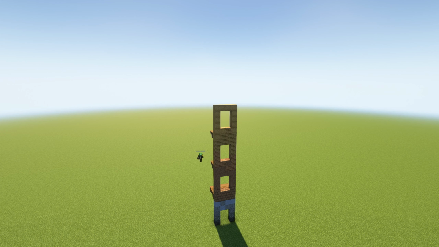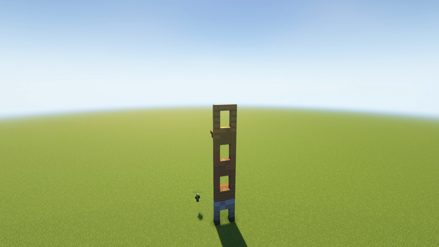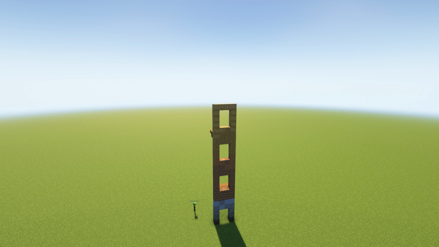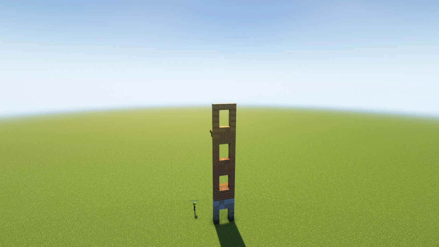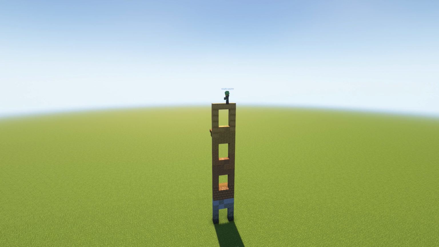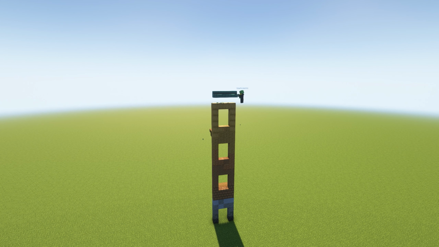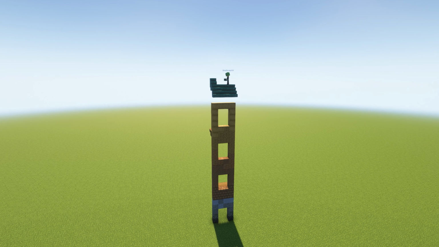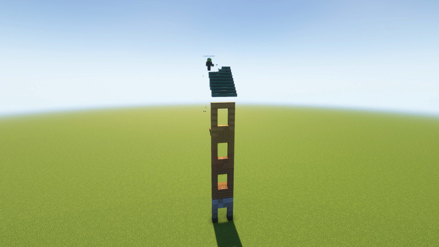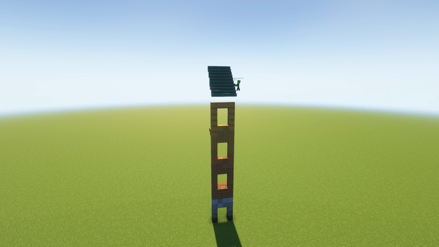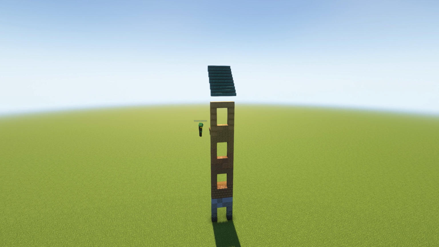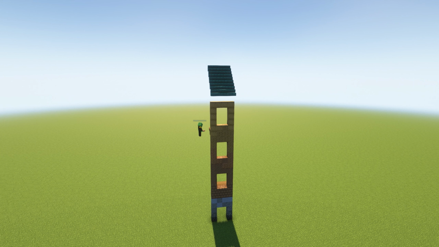The floor, you'll probably notice, is slabs and stripped logs. I've got some of my nice medieval gradients in there and stuff. But the entire style of the build is pretty modern. And I was all over the place with this build as well. It was a whole thing. I started building one of the sides, and then I started building the roof, and the roof is floating because I needed something to put up there. It's also built out of dark prismarine because I like that block. It's really nice. All of the prismarines are quite nice blocks.